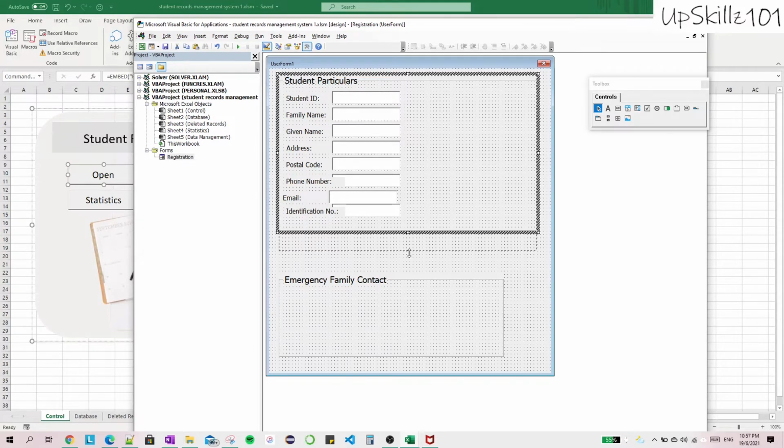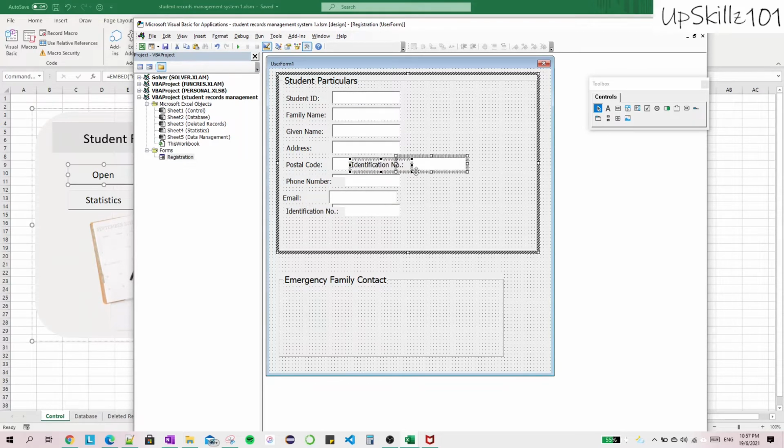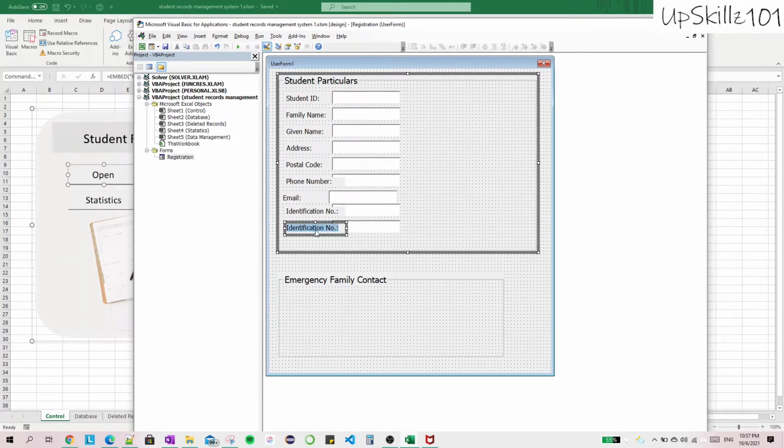Okay, running out of space. Let me just expand the frame. School. Alright, for school, we're no longer using a text box, where we need to use a combo box. Select the text field, hit delete to remove.